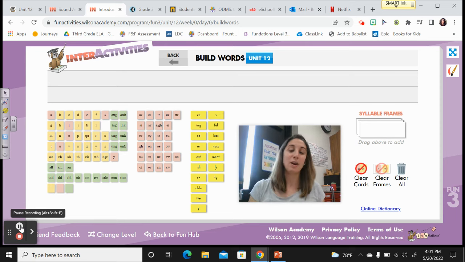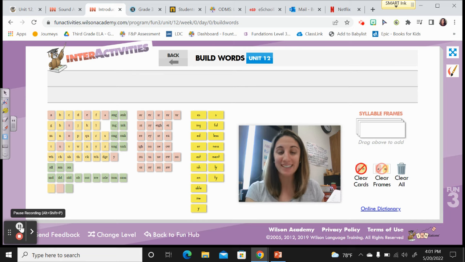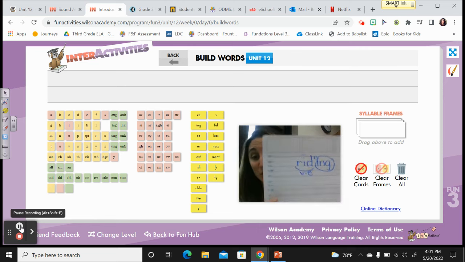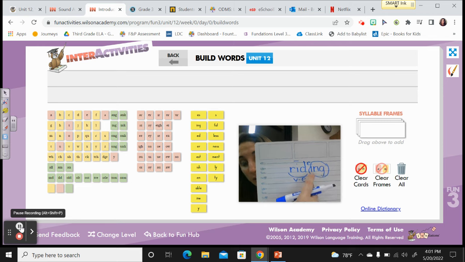Go ahead. Okay, you know that the base word ride is R-I-D-E. But did you remember when you attach a vowel suffix like ing, it starts with a vowel, you have to drop the E before attaching a vowel suffix. Okay, so it should be R-I-D-I-N-G. Just insert that tiny E up above when you mark it, because that reminds your brain that yes, this is a vowel consonant E syllable with that long I sound. Okay, go ahead and erase that.